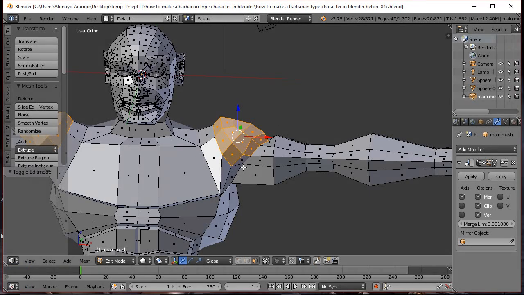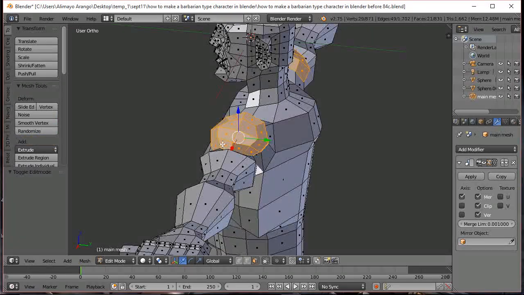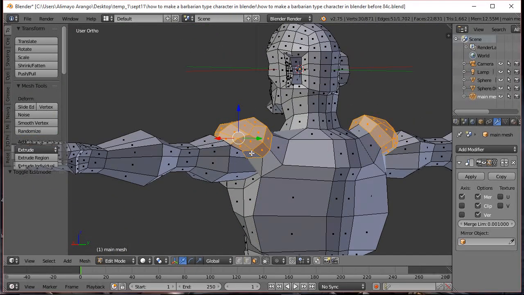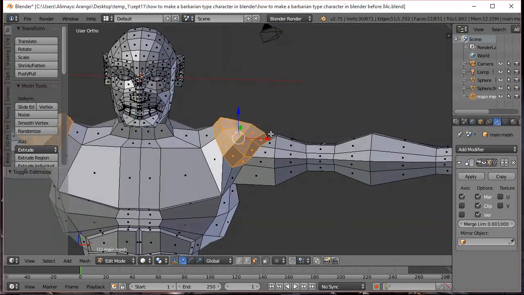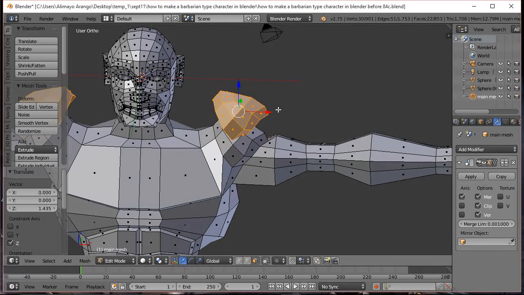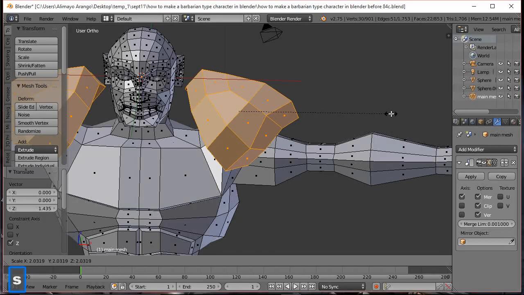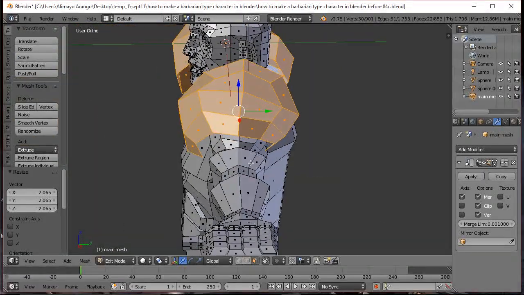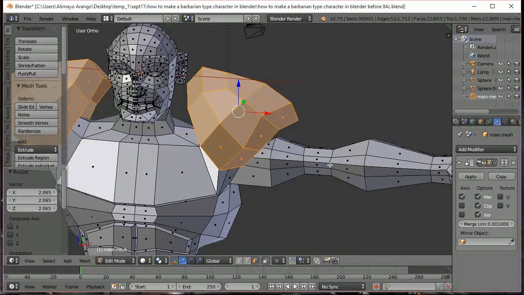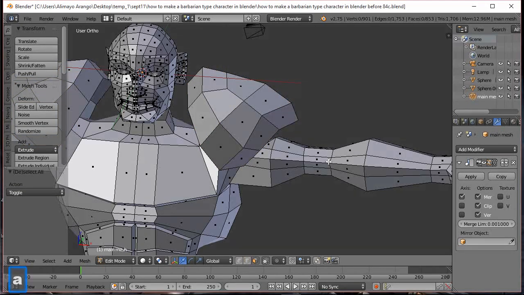Okay, what we're going to do now is let me grab right here as well and here as well. I'm going to press Shift D to duplicate this geometry. Left click to lock in. I'm going to pull this up. Press S to scale. This works well because it's supposed to be armor to protect the shoulder region. I'm going to press A to deselect.